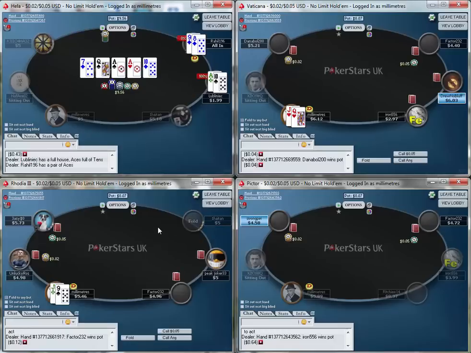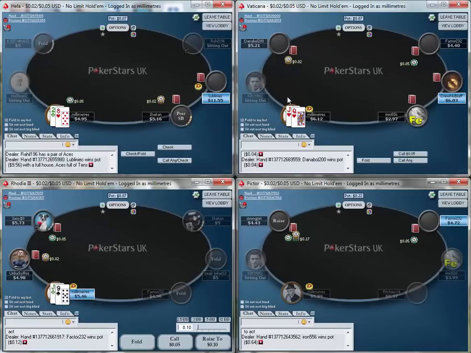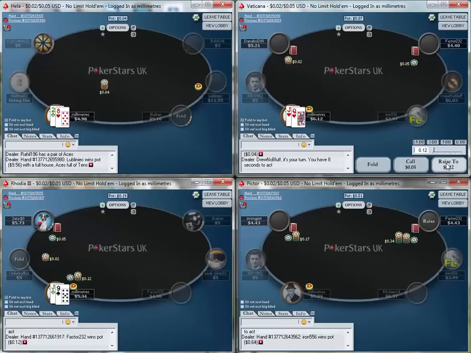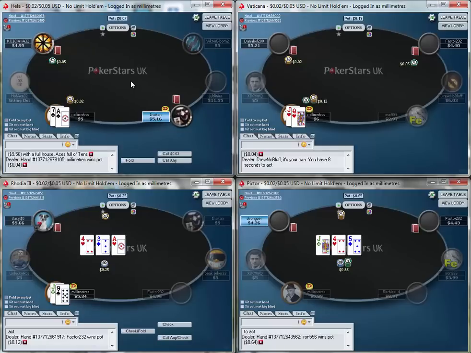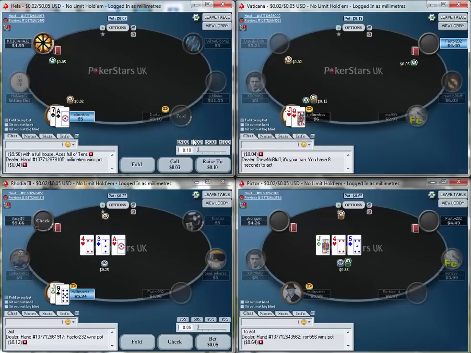You just sit there playing your 8 gazillion tables, and everything just has to hold up and wait for you to cycle through folding 7-2 off like 12 times. And it's definitely one of my biggest pet hates on PokerStars. It pisses people off. It pisses people like me off, who, you don't care if you piss me off, I guess. But it pisses people off.